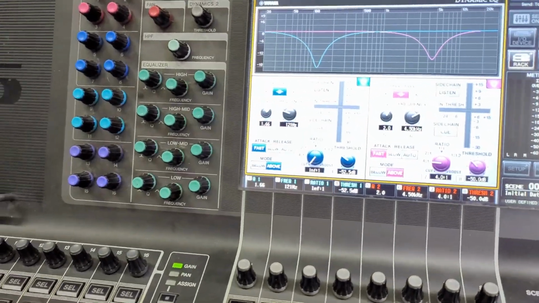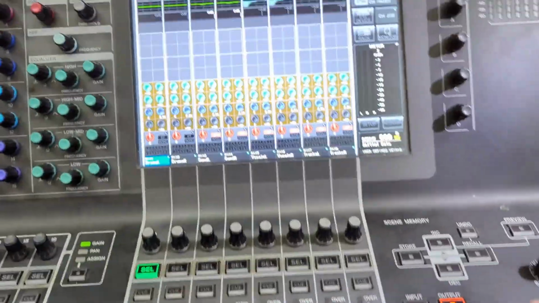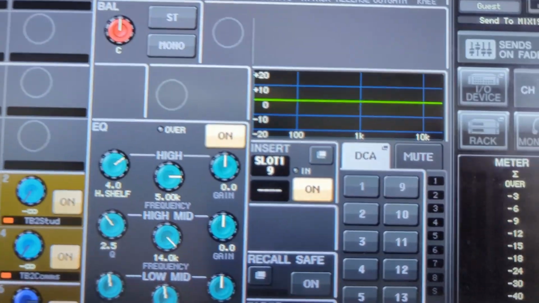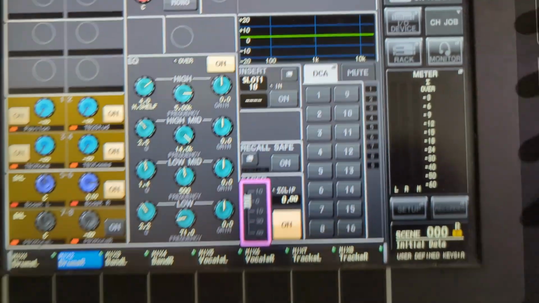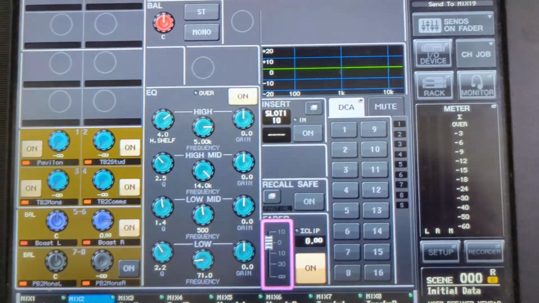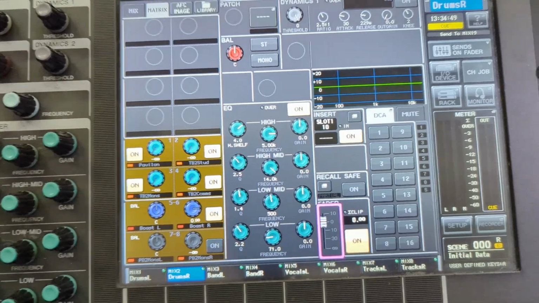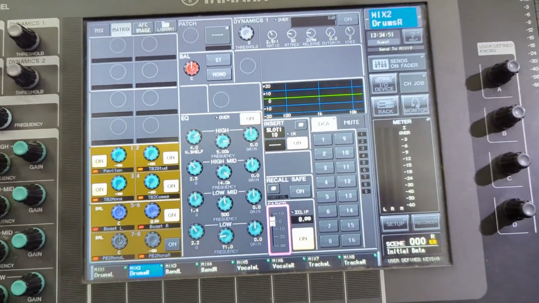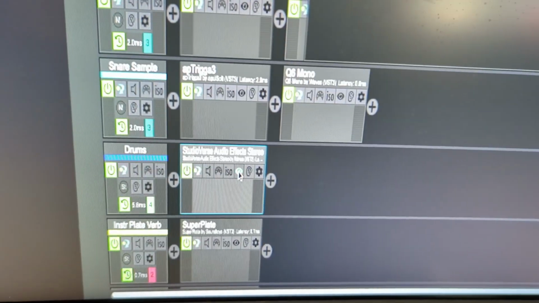Another change is that drum bus processing now is in Live Professor. So inserts slot 9 and 10, and actually I need to make sure that is on by default in the show file, so I will actually update that before the weekend. And so coming out to Live Professor, and sorry about the dodgy phone recording, it's the only way to really quickly go backwards and forwards between devices.